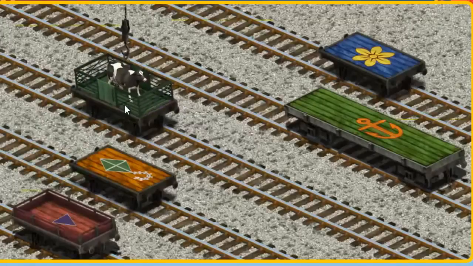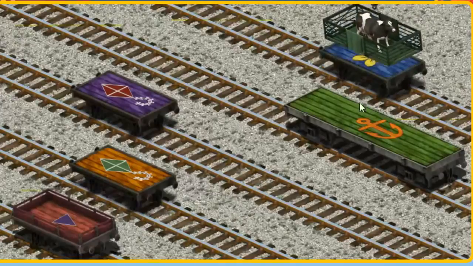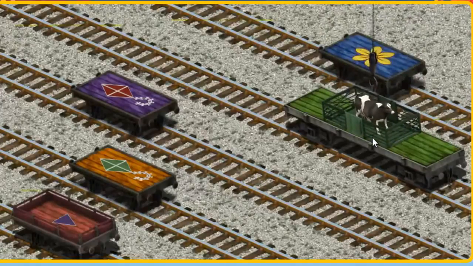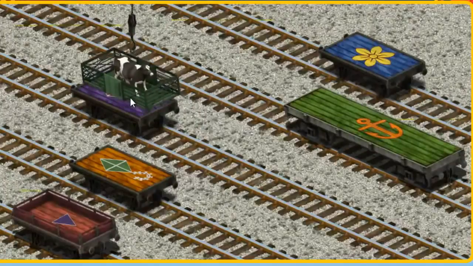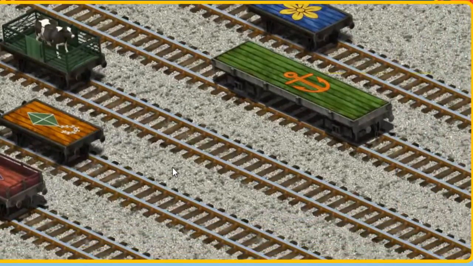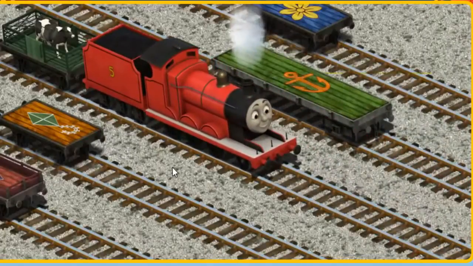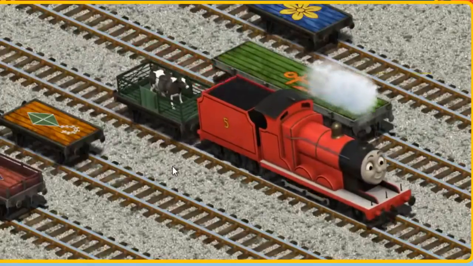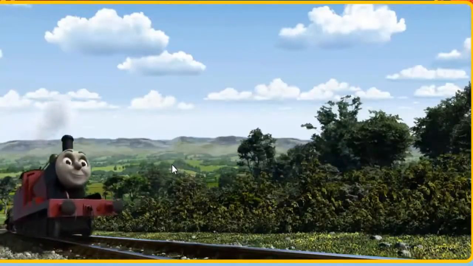Now the cargo must be loaded. Show Cranky where the purple flatbed is. Oops! Show Cranky where the purple flatbed with the picture of a red kite is. Try again. Help Cranky find the purple flatbed. That's not the right one. Show Cranky where... That's it! James went through the countryside.